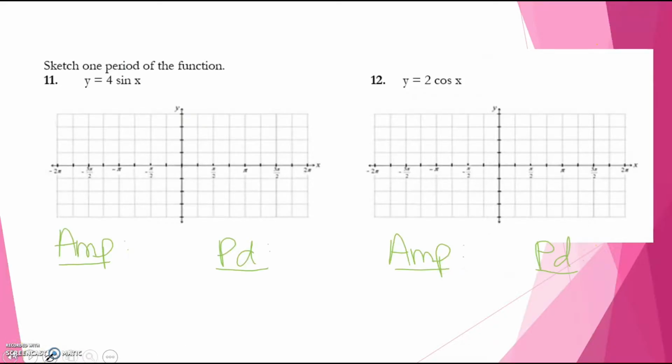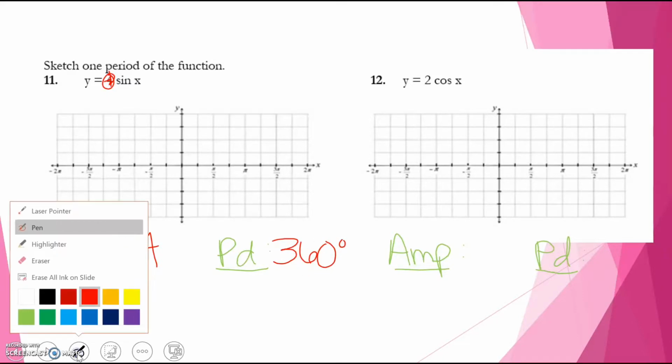So now we're going to start to learn how to sketch these on our own by hand. So these 2 graphs only have an amplitude and period. We're going to get into phase shift and vertical shift after this, but we're going to go slowly. So first you want to figure out what the amplitude and period is, like we've been doing. So in this case, the amplitude is 4, because of that 4 right there. And then the period is 360 divided by b. b is 1, so 360 degrees for the period.